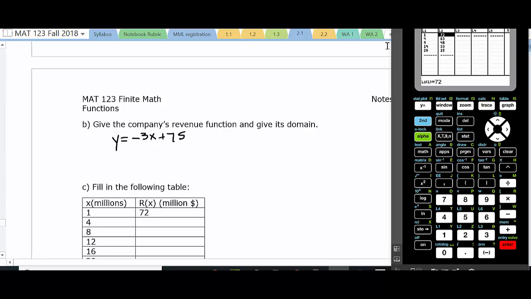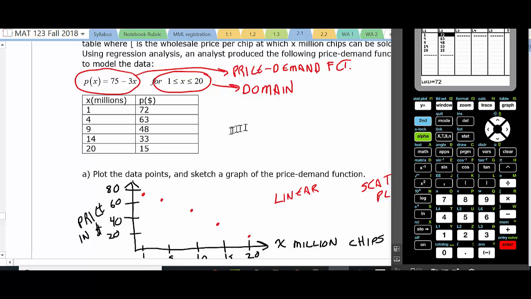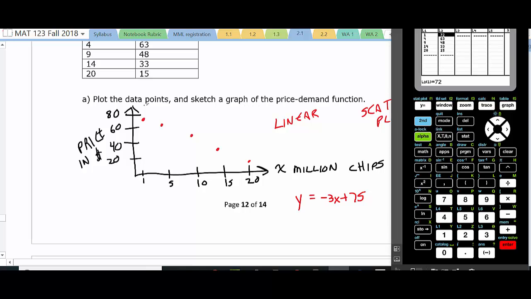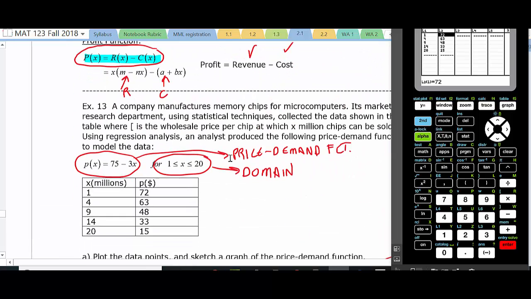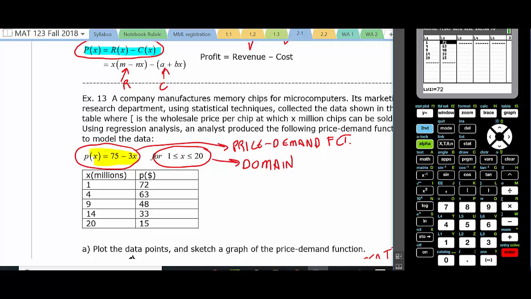Now what we're going to do is look at finding the revenue function. Okay, so we got that. That's the price demand function, so we're actually going to write this like this. We've sketched that, and we did a linear one relating this. That is what I already gave you. That's how a business would do that. They would collect data, and then they would use a regression. They would plot it and see if it's linear, and if it was, they would find that answer. We already gave that to you, but I wanted to remind you how you do that.